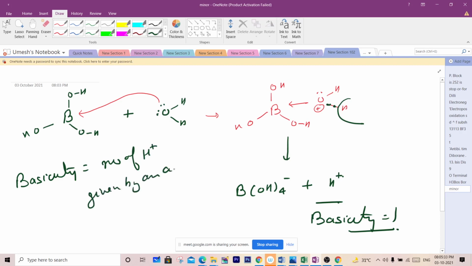Okay. Because I usually think acidic means H plus and basic means OH minus. So I was just a little confused. Yes, you're right. But here the term is opposite. For the acid it's basicity and for the base it is acidity. I'm guessing this is an exception. Understood? Now why is basicity equal to 1?